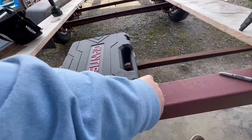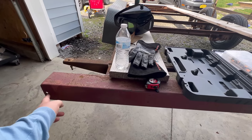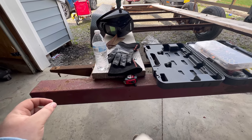Okay, so next up, we've got our riv nut set up. So hopefully we're gonna drill two holes, hoping to drill holes in here and here, and we'll go ahead and put a riv nut in there, and that's how we'll mount our taillight assembly.